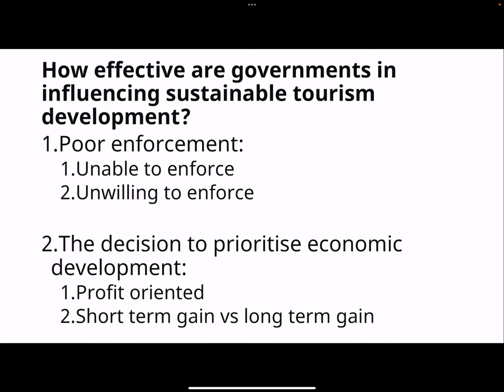Number one, if you have poor enforcement, okay, think about it. If you're unable to enforce, you can have a million rules you cannot enforce, right? You get threatened all the time that if you fail the next exam, your allowance will be cut completely. You have no allowance, right? It cannot be enforced, right? Because you need money to get around. You need money for meals. So that's poor governance, right?